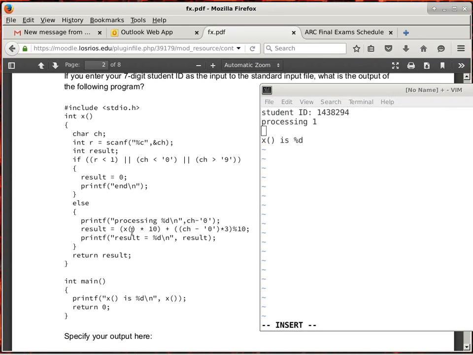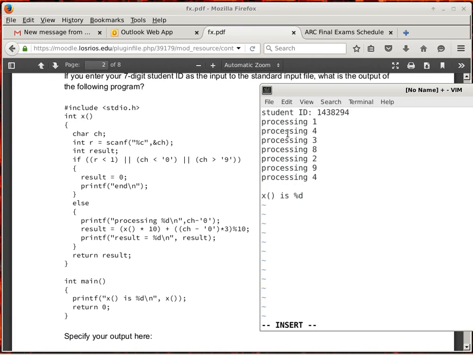So the next time it will do the recursion, it will call x again, and it's going to scan the digit 4 this time, and as you can probably imagine, it's going to say processing 4, and then processing 3, processing 8, processing 2, processing 9, processing 4.